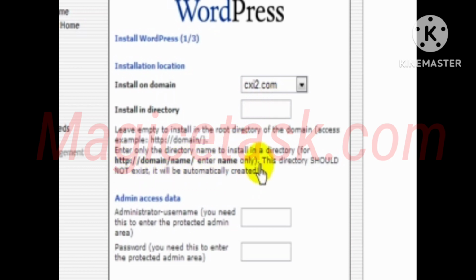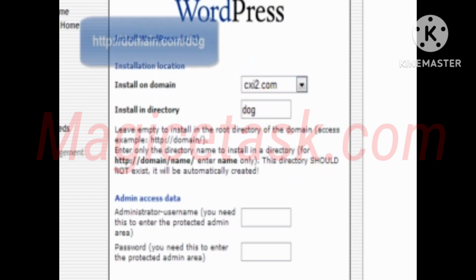Now, like it says here, if you are going to use a subdirectory, then you want to make sure that subdirectory folder does not already exist. WordPress will create it for you. If it does already exist, then you're going to get errors and it just won't work. So I'm going to go ahead and type in dog, because let's say I've got a niche on dog training or dog food or dog goodies, whatever, and it's going to be a nice fit for my WordPress website. Now, to get to this WordPress installation after it's installed, I would, inside of the browser bar, type my domain name /dog, then that would bring me to my website.